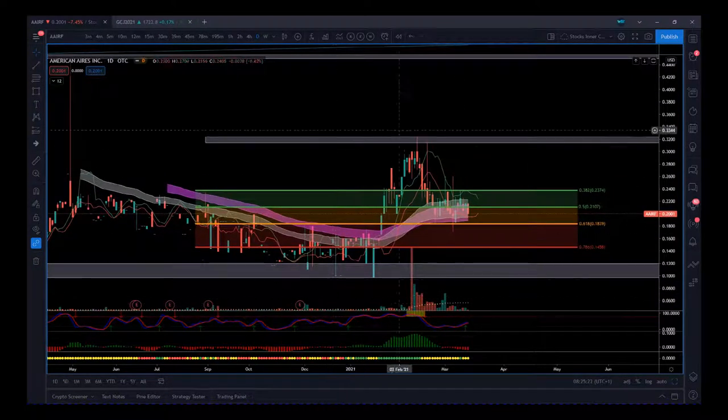We've had that initial impulse move with extra volume. It's pulled back on profit taking, but that profit taking found a higher support zone than the previous one. The 89 and 55 EMAs are those non-linear support zones, which are holding right now. The FIB zones between 0.50 and 0.618 are really, really key and holding there.